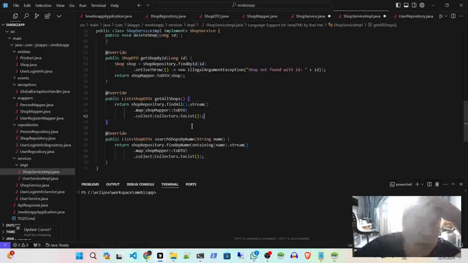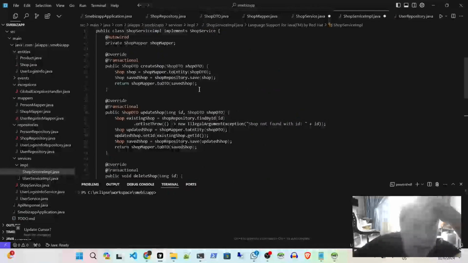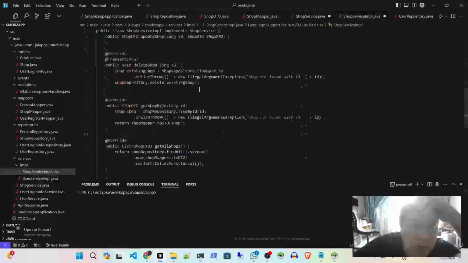Get all shop should be by user. It cannot be just get all shop, then everything will be returned. The parent of shop is user.